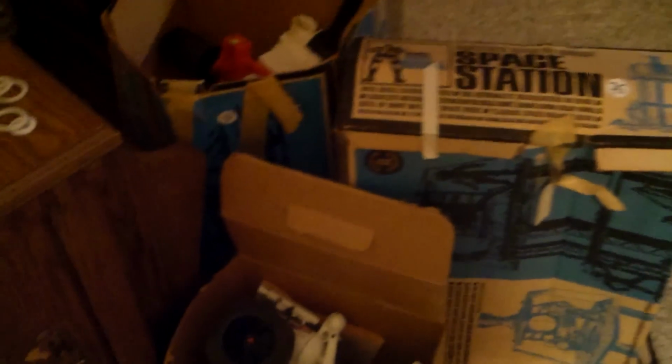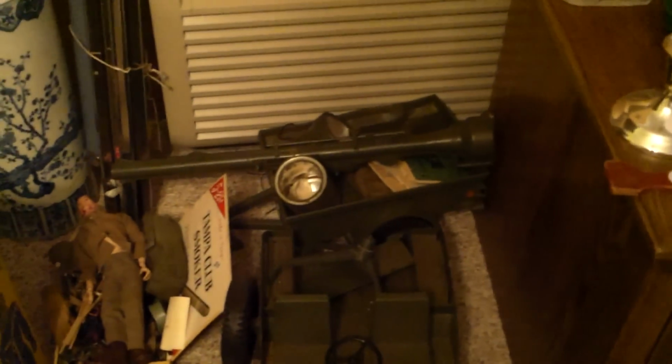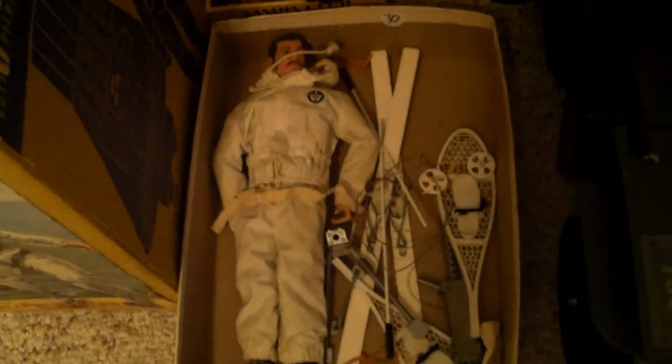Oh, and this is great. Check this out. Last minute item comes out of the attic. Here's the Mattel Space Station, Mat Masters Space Station. I've got the Mat Masters Firebolt gun and his little rover. Then we found G.I. Joe's Jeep with trailer and gun. We found G.I. Joe, skiing G.I. Joe. We found Army G.I. Joe with all of his boots and hats and duffel bags and everything.